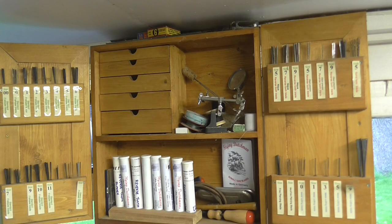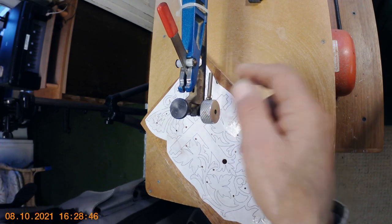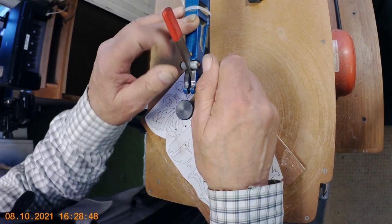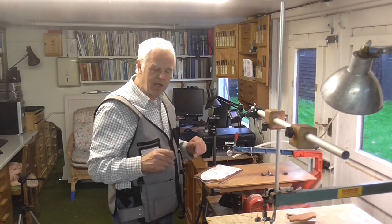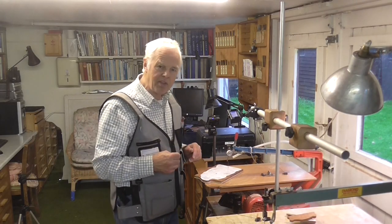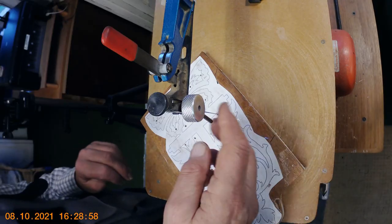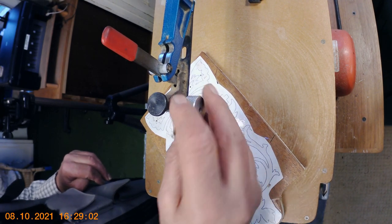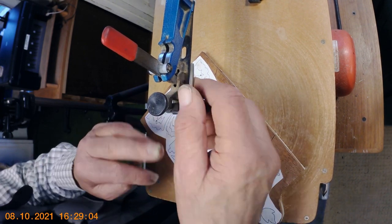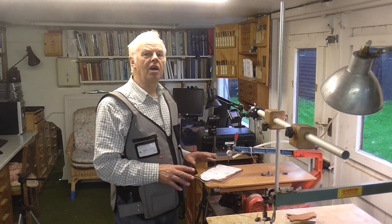You'll notice I've got a little lever on my saw - this is an extra piece I put on. When you're getting older you find that turning a knob all the time gets a bit wearing on your thumbs, especially if you've got problems in the wrist. This little lever is just a piece of car part - I drilled it and tapped it and put the lever in. It makes all the difference. So that's all the preliminaries and now we're ready to start cutting.